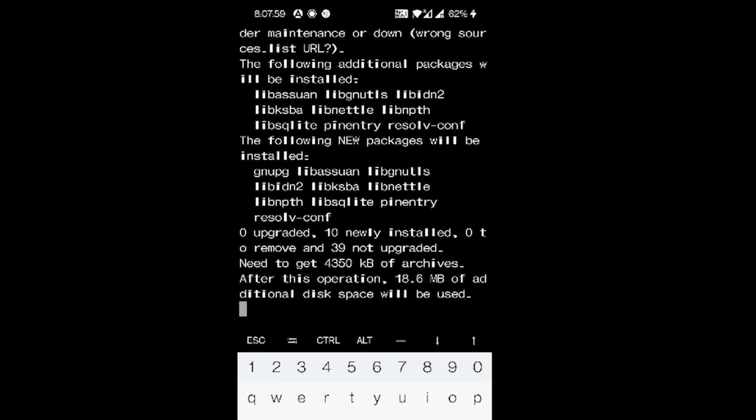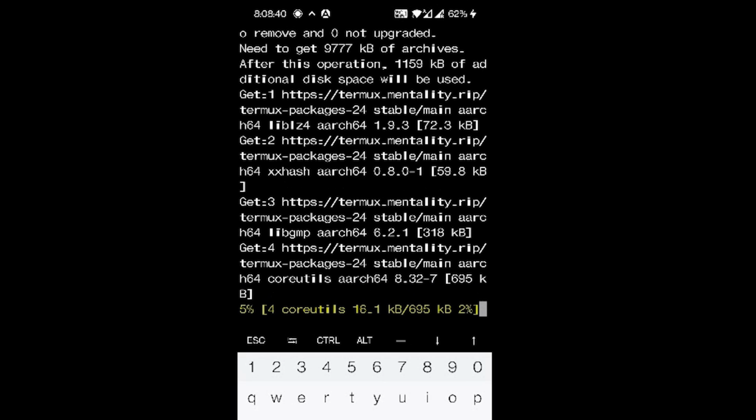For that you just need to type in ./install -i, and as you can see, it will need some 4350 KB. After this operation, 18.6 MB of additional disk space will be used, so it's perfectly fine. It will take some time. I'll be skipping the explanation of each and every term here, as you will go through the proper explanation in the course itself.